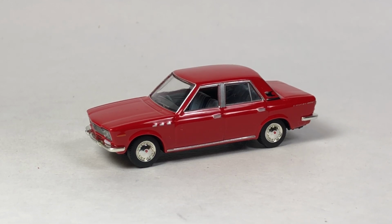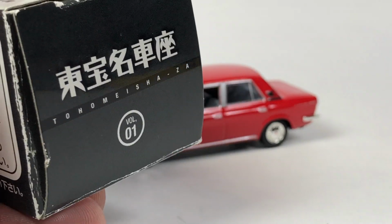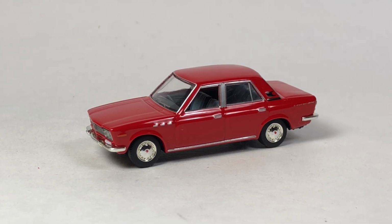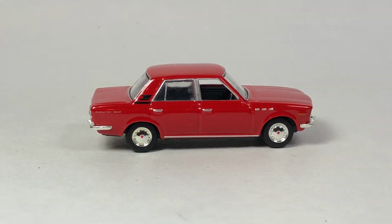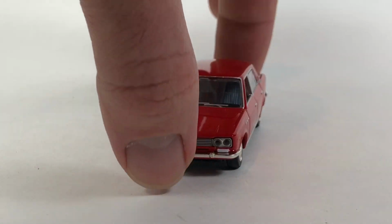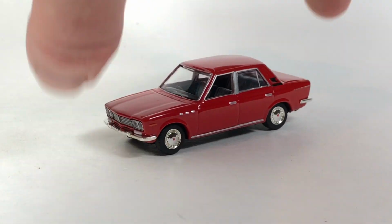That is LV. What is it? This one doesn't have a number. What the heck? Oh. This one must be from a TV series, because the packaging is weird. When it doesn't have an LV number, it's volume 01, okay? Which is interesting because the RX-7 is volume 13. I think that's like a TV series of Tomica Limited Vintage that they do, because I have a 260Z that's also numbered like that and doesn't have an LV release number. Super cool. I think this is going to be my favorite TLV that I got in this box for sure. I like that one a lot, actually. All right, so there's that one.